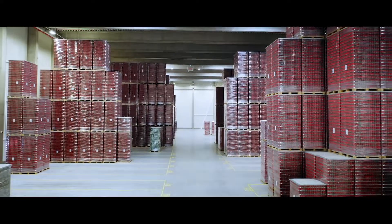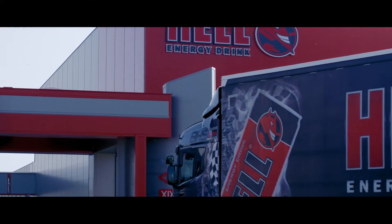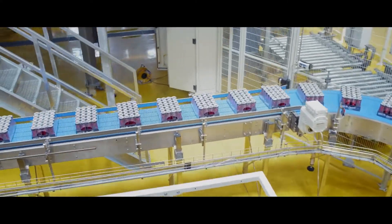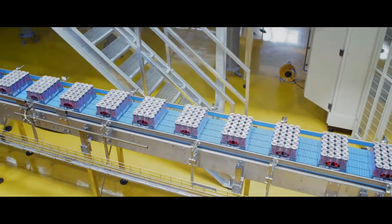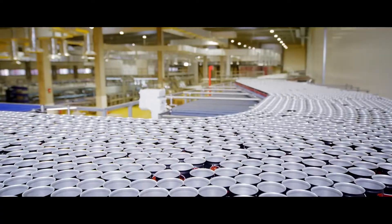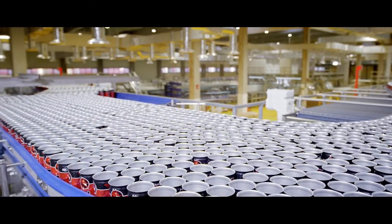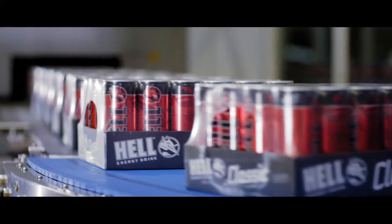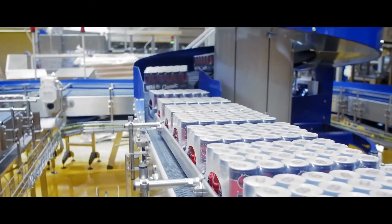Following ever-increasing standards, the brand has become a market leader in several countries and now competes on equal terms with global brands. HELL is the only player in the energy drink sector that performs the full scope of production stages in its own plant. The systems and technologies used by HELL, as well as their organizational capabilities, have elevated the Hungarian brand to the level of the highest performing multinational corporations.